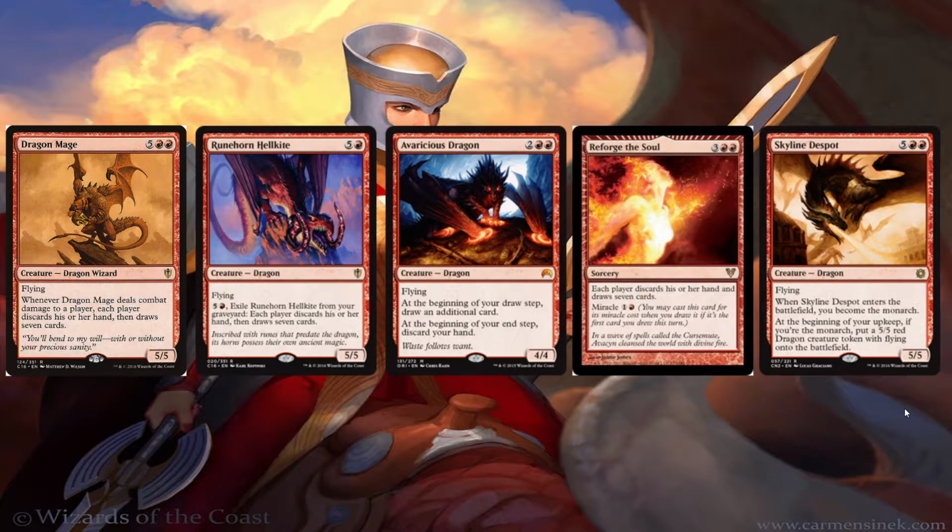Got Runehorn Hellkite here, 7 mana, 5/5 flying, and you just pay 6 and exile it, and you wheel. Each player discards their hand and draws 7. Now, this card's not really that great in this deck, and if you have a bit more money, you can spend on other card draw stuff. This is just a dragon, which is one of the reasons I put it in, and it's cheap. You could play it as just a 5 or 6 mana 5/5, or a 6 mana 10/5 with Sylvia. You have double strike on it, but it's not a bad card.